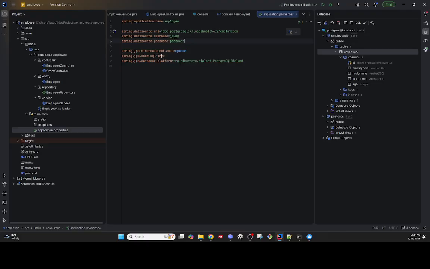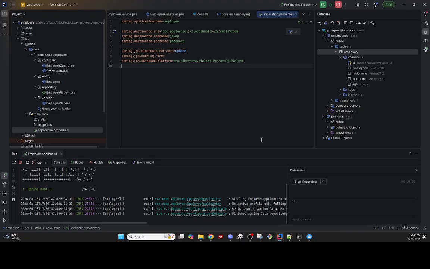In production, we usually set this to false because it creates excessive logs. In some instances I have experienced servers running out of memory because of the huge amount of logs this creates, and debugging it was a nightmare. Anyway, let's save this and go ahead and start this. Hopefully, keeping my fingers crossed, it starts without any issue.